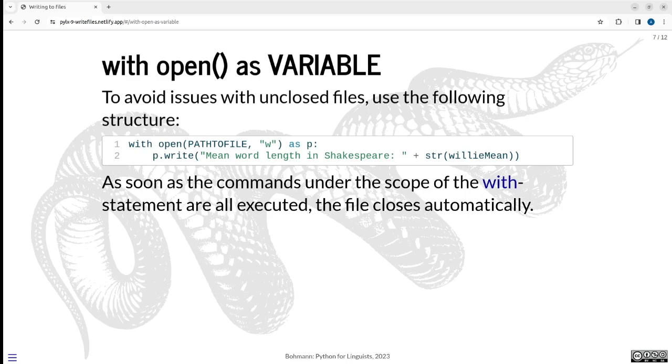Very helpful. It sometimes gets a bit tedious if you have multiple files open, so a read and a write file, and if you have code where you need to restructure bits, the indentation can sometimes get annoying. But that's really a matter of writing the code in a way that this doesn't get in the way. It really should be the default option to work with the with open as structure here.